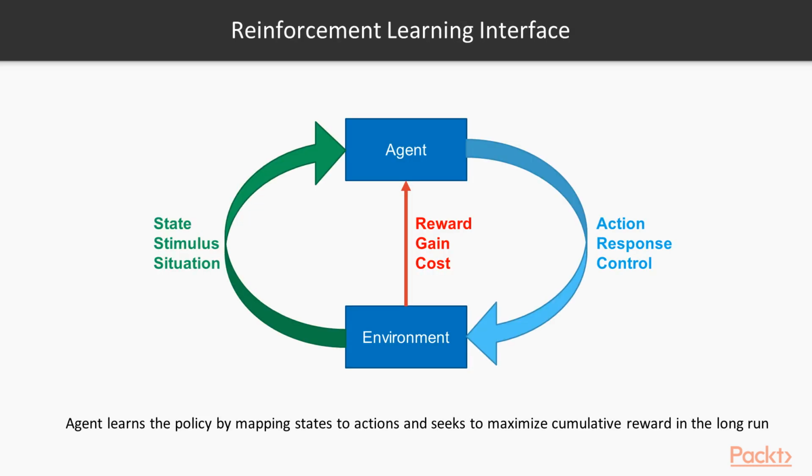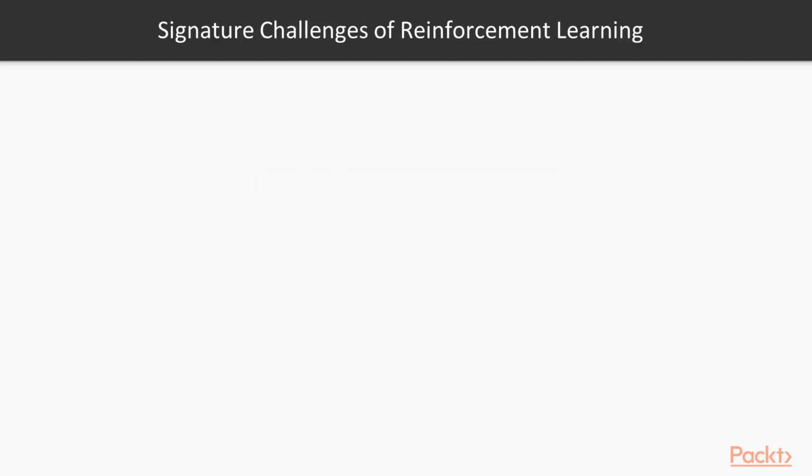So what does a reinforcement learning interface generally look like? You have an agent which does some action in the environment. The environment gives some feedback to the agent on how it did in terms of reward, gain or cost. And the environment also has some state, like which state it is in based on this action. The ultimate goal of reinforcement learning is to learn the policy which maximizes the reward of the agent in the environment for all possible actions. That's the goal.